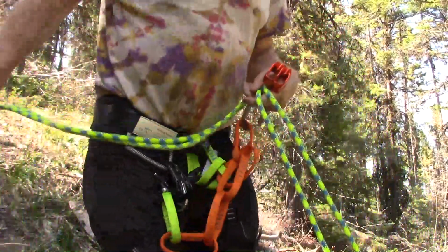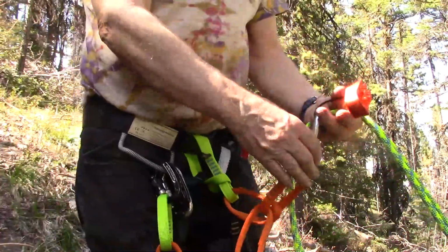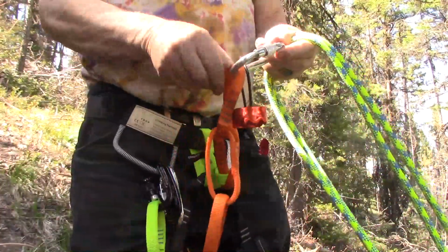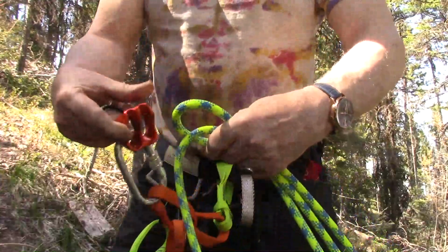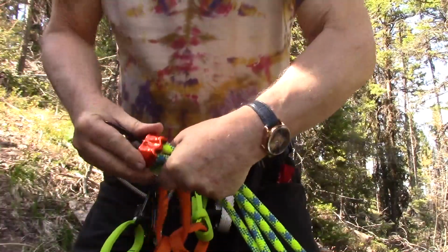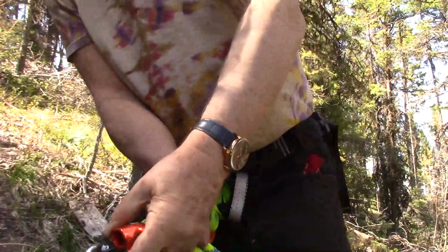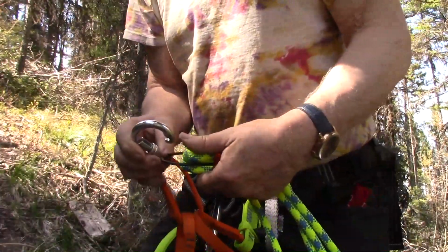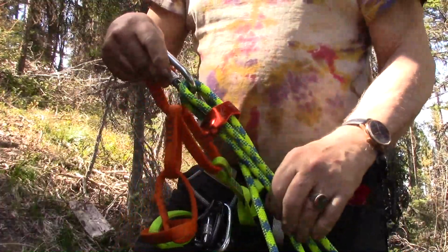Okay, we can throw this down, or mountain. And then this goes on the rope like this. Okay. Rope goes into this device. Okay. The rope gets pushed through. There's one side. There's the other side. Okay, we did that. This gets attached through the rope. That's what holds the rope in the device.